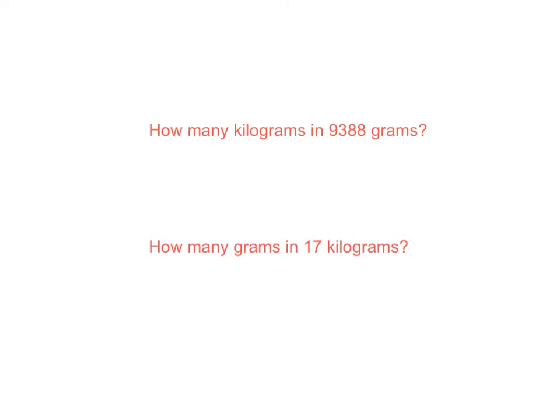So it says how many kilograms in 9,388 grams, and how many grams are in 17 kilograms. So remember the cookbook and the paperclip, and that will help.